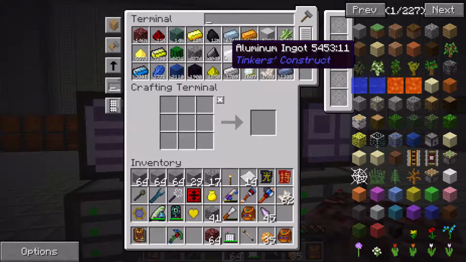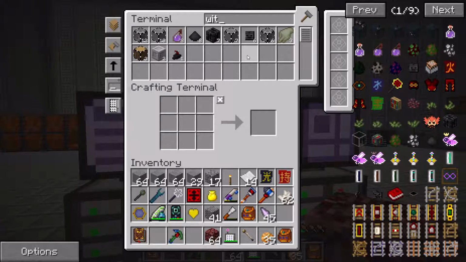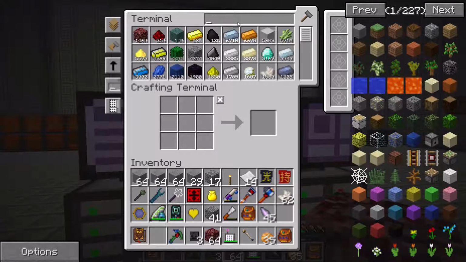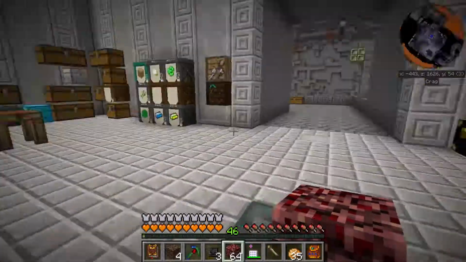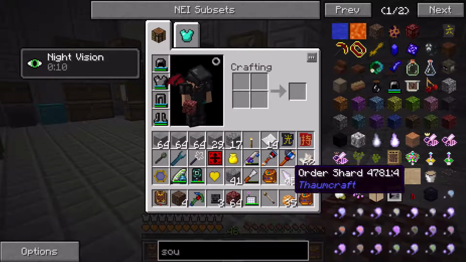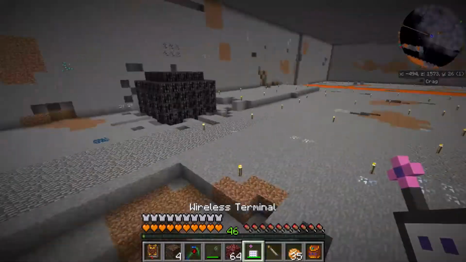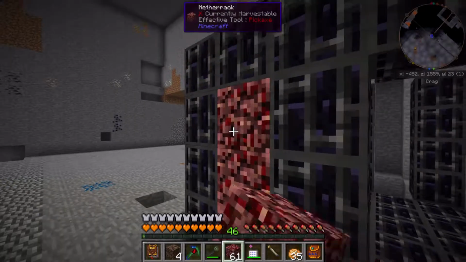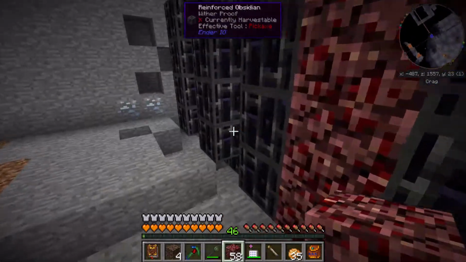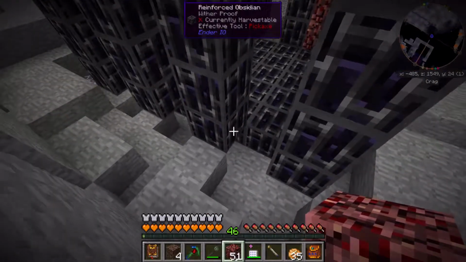Let's see. Wither skeleton skulls. I got 6. So let me just grab half of those. Soul sand. 1, 2, 3, 4. There we go. Probably need to clean up my inventory at some point. But let's go ahead and fight the wither again. And let's see if we can do it this time. Just placing some netherrack down. Fill in all of these gaps.